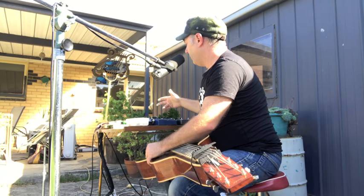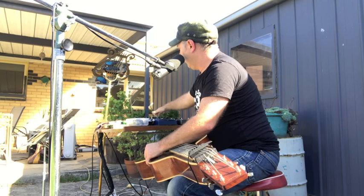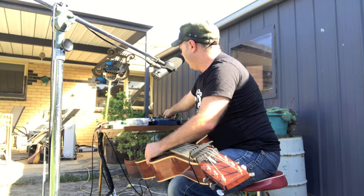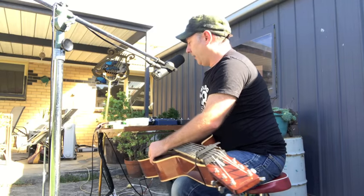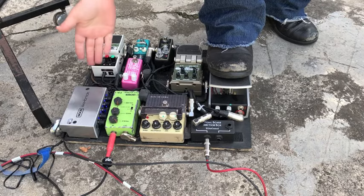So, for people who want to use their own monitor, an acoustic amp or something, you can actually select whether you want both channels to come out of that output or just one. I've chosen it to be just the second output. It's this one here. So that takes that sound hole pickup and runs it down to the pedal board down here.